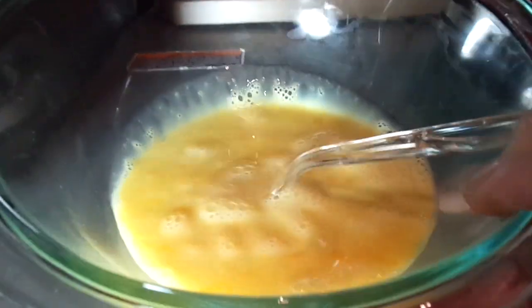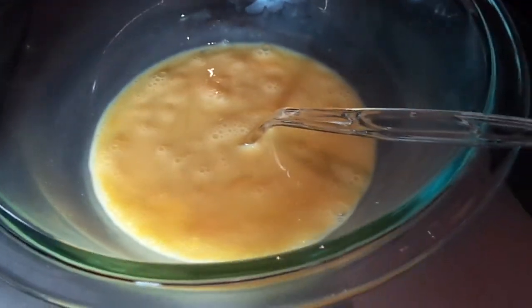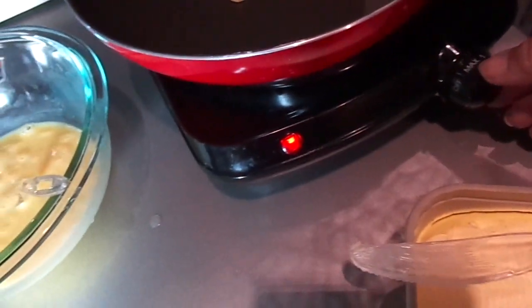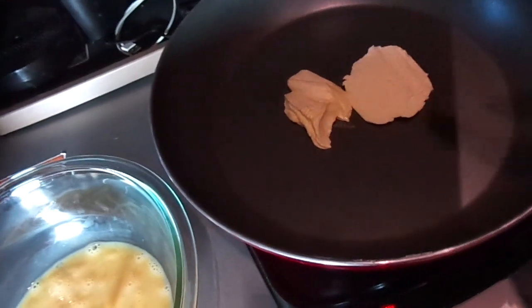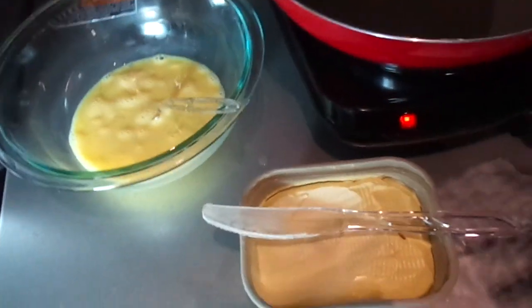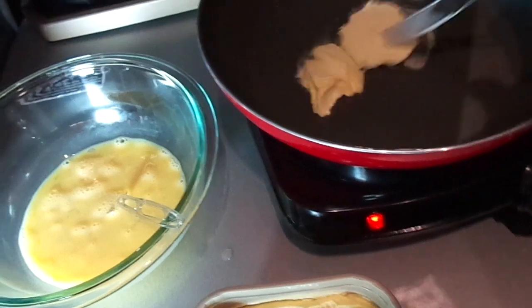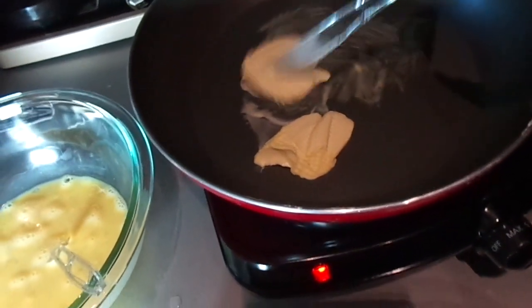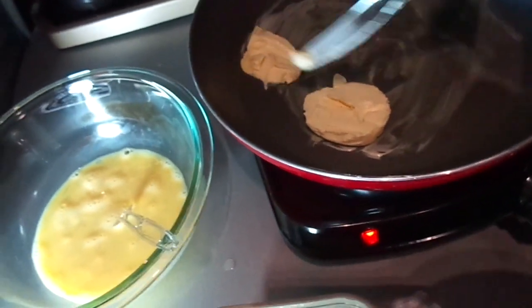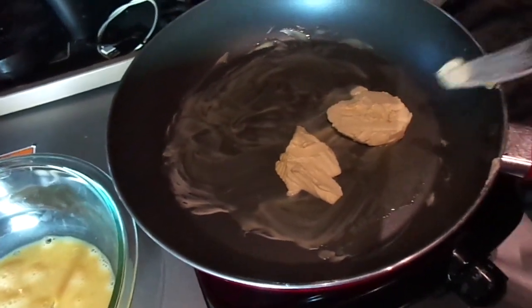After beating the eggs and milk together, this is how it looks. I do use plastic utensils, so you have to be very careful because they'll melt very easily. I turn on my burner and set it to max, then put a little bit of margarine — I use Country Crock. When you cook in your truck yourself, you know what you're making and what's in it. My spatula is Teflon so I don't scratch the skillet, and you just let the butter melt.